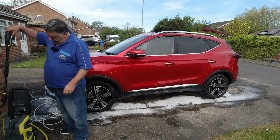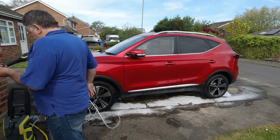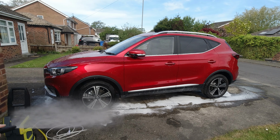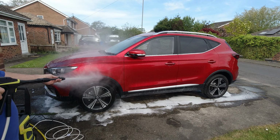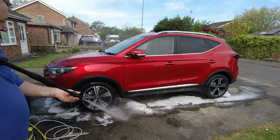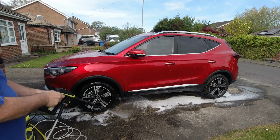It's time to rinse it off. It's been about 10 or 15 minutes now. So I just got the normal sort of wand on. So it goes from that wide, like very gentle, right down to a pencil.